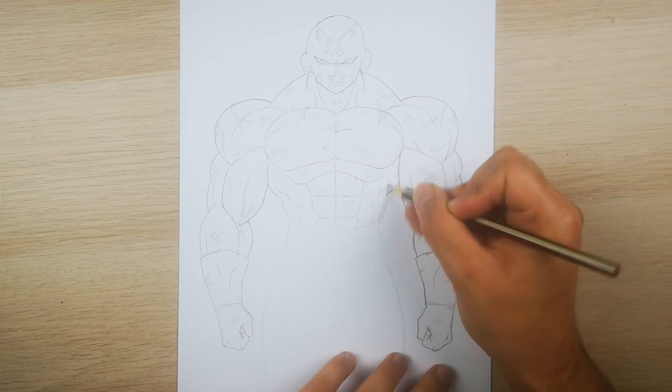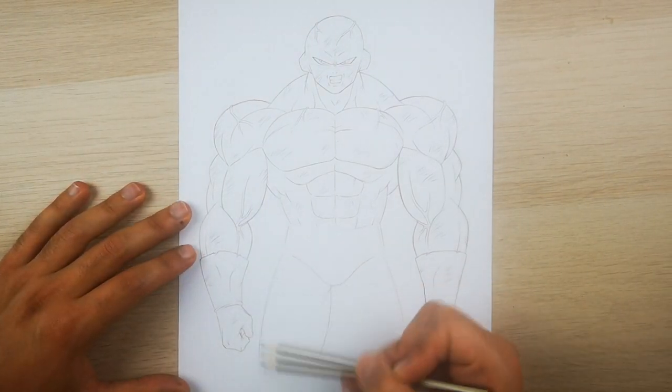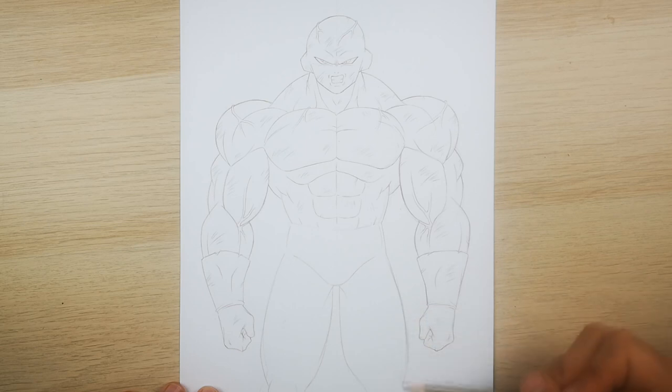You can always make some corrections while sketching as I do here. That's what the sketch is for, guys. Now we will move on to the legs. Draw the shape of the legs first. The legs are very muscular as well.